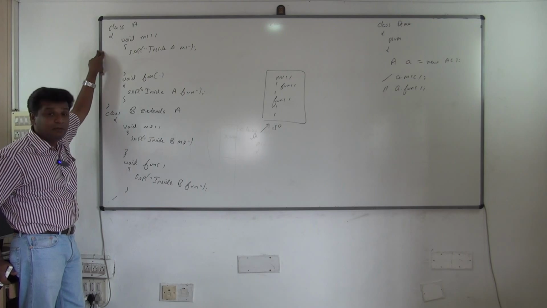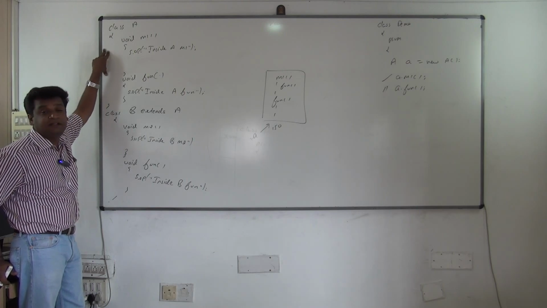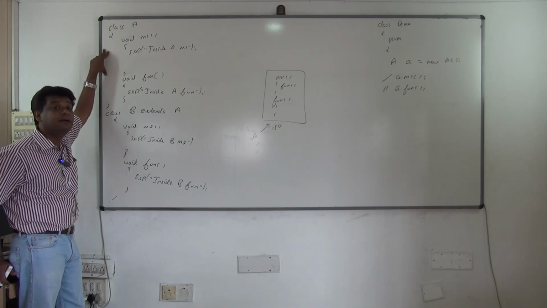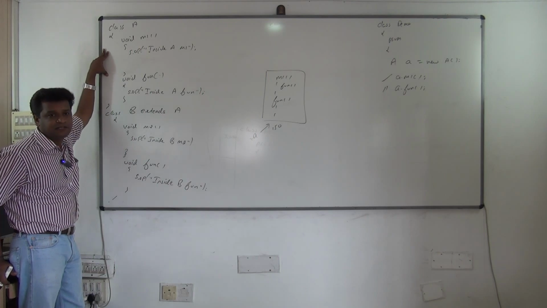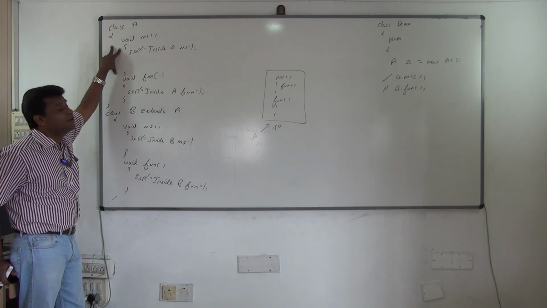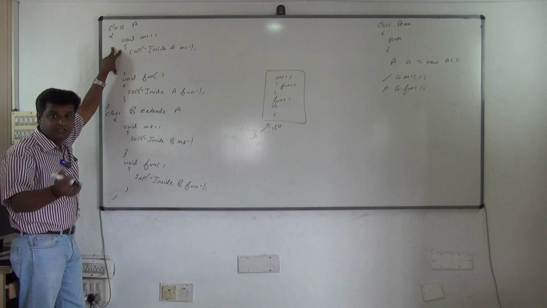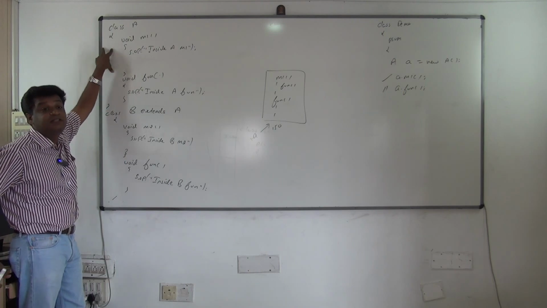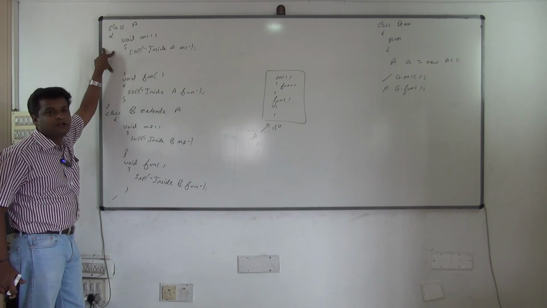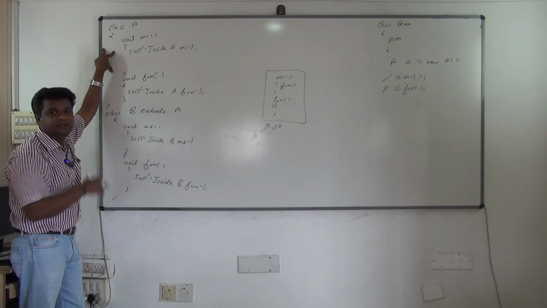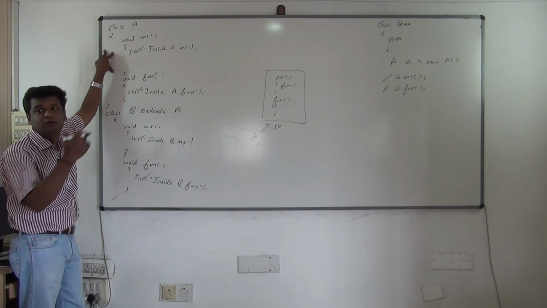Understood? So right now, based on that, I'll start telling you. After identifying the relationship, then you have to understand the members. What members? See, there's a method called M1. You should see the parameter, no parameter. You should see the return type. Why you should see all that? Because when you're calling the methods there, you should know which one will be called or how to call.